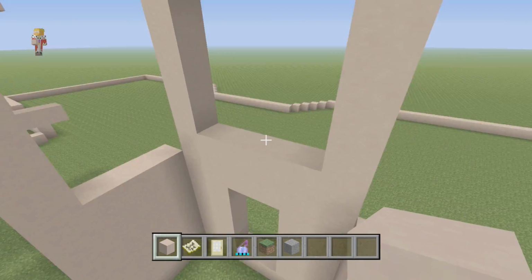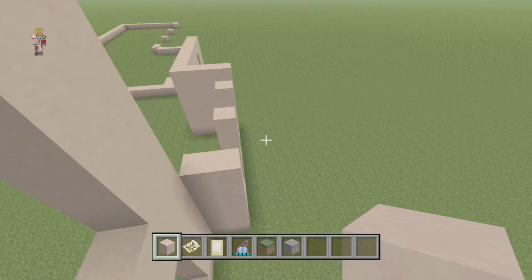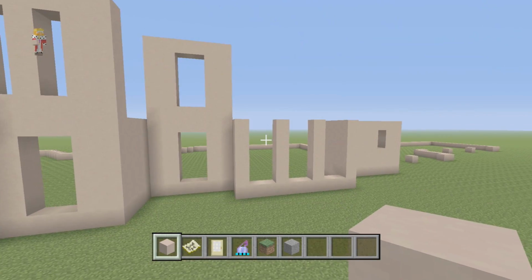How are we doing for time? Oh man, no way, we're nearly out of time. I might have to jump into another episode. So we've got 2 identically high windows there.